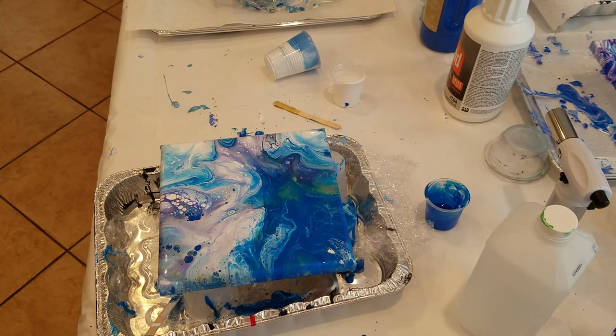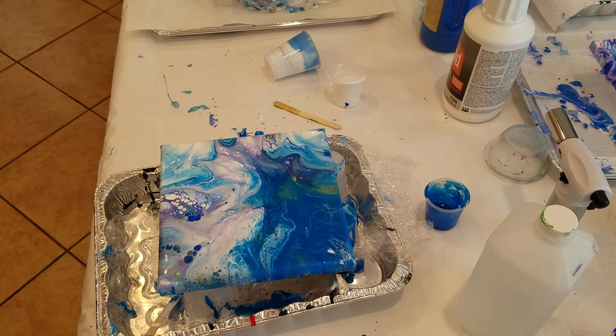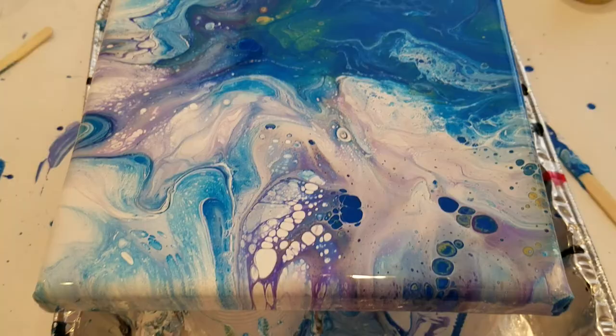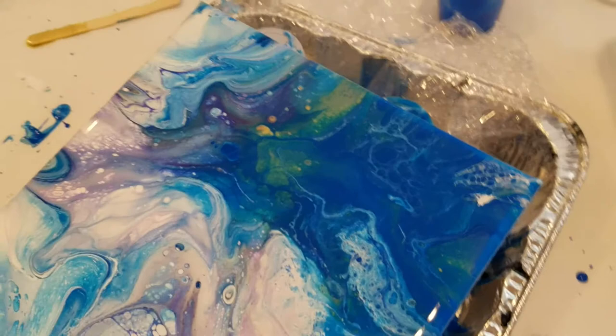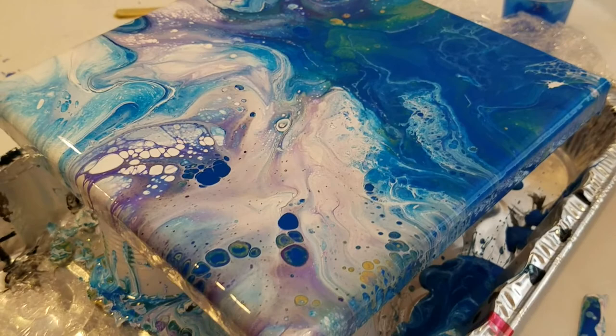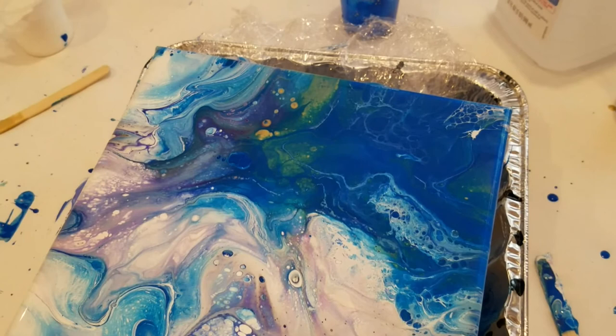The only thing I did not do is add GAC 800, which I've done in the past to keep it from crazing. I don't think I get as much of that if I don't use silicone. I would recommend that if you use silicone, you should probably use the GAC 800 — but that's just a personal preference. I really like the alcohol recipe, but I can see that you can use some paints with just water and some with just alcohol, and mixing them is very, very pretty. I'll give you one last look at these and then scan them to show the final images.